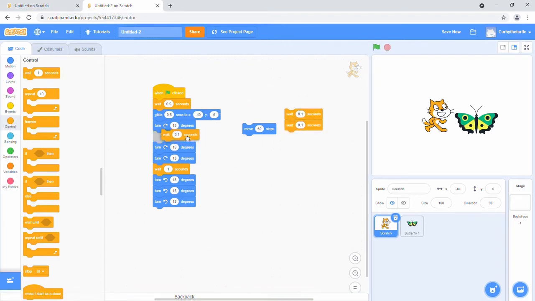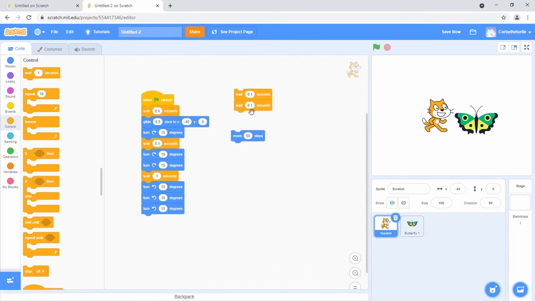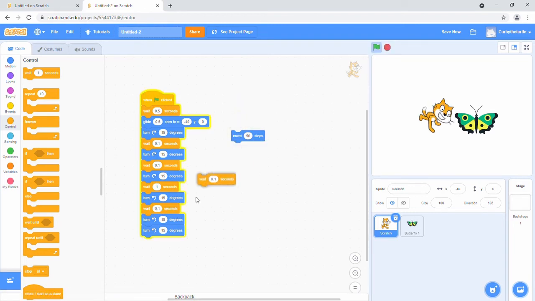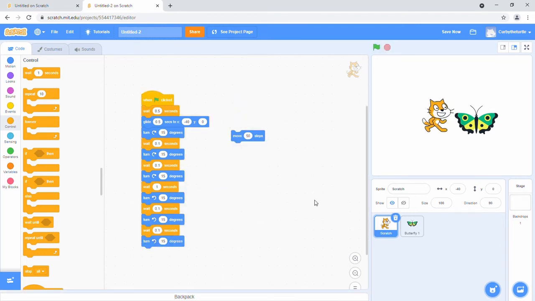So if we put them in here, then when we press go on the green flag, you get to see him turning.